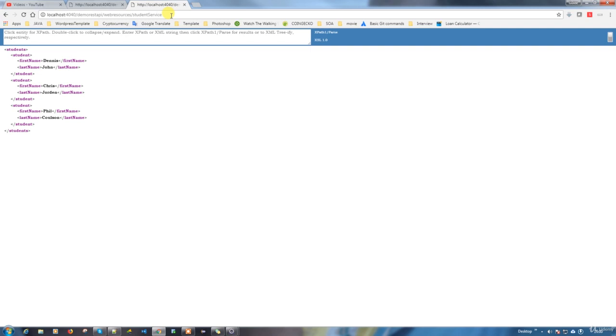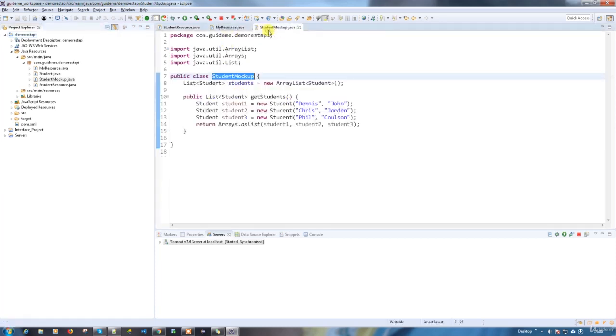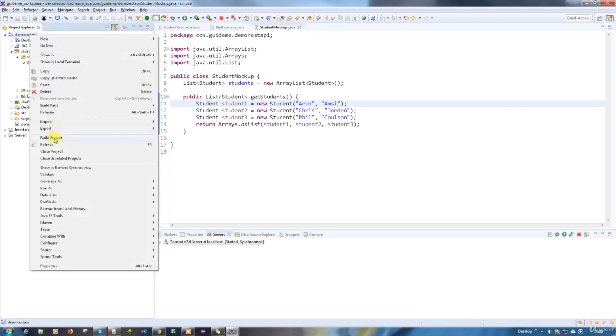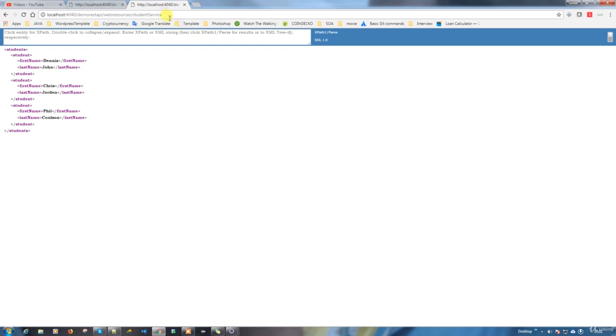See, it has returned the same thing. But we might think, it's the same data, how do we know whether it is new information coming from the mockup class? To verify that, we can modify some names here. So add an AMC. Let's build this project. It is done now. Let's go and do the same.